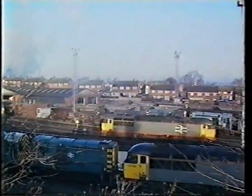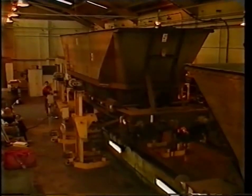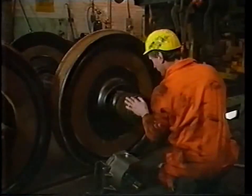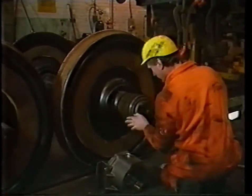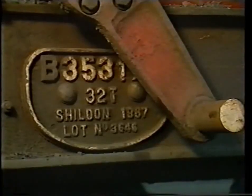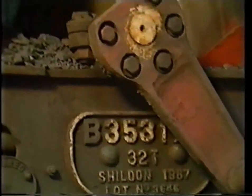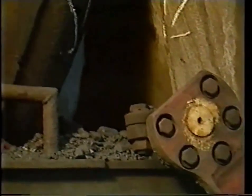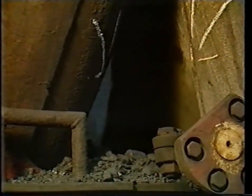The main problems we get with hopper wagons is the door gear and the safety catches, which tend to seize up due to the large amounts of coal that is always flowing over them, and the rain that's thrown up by the wheels onto the safety catch bearings. Because the vehicles are now getting pretty old, some are over 20 years old, there is some corrosion taking place around the bodywork, particularly where the body comes in contact with the solebar.